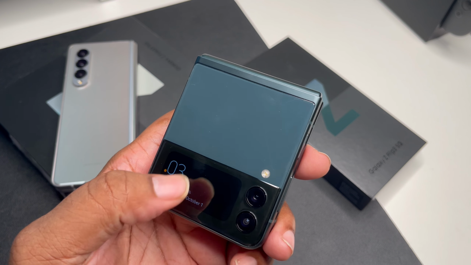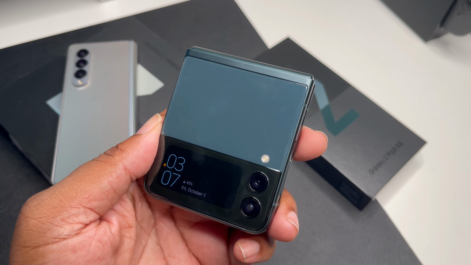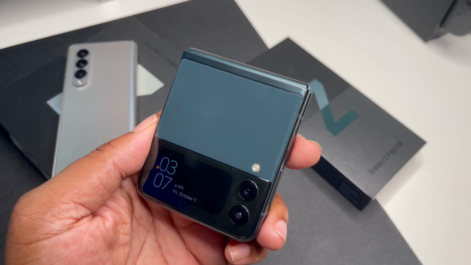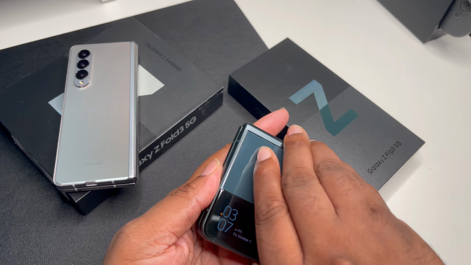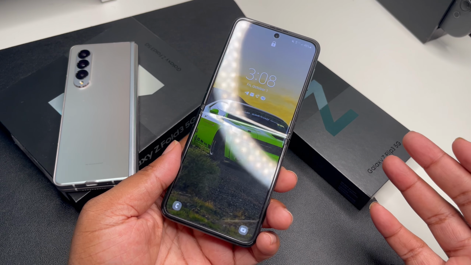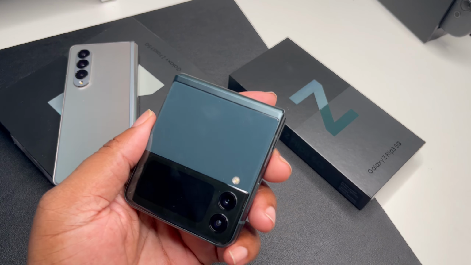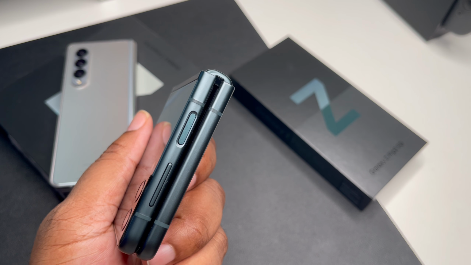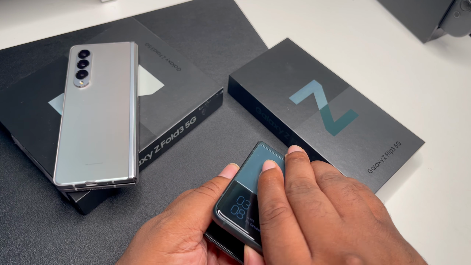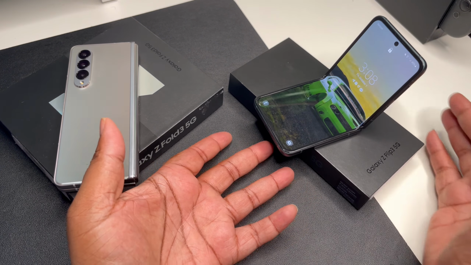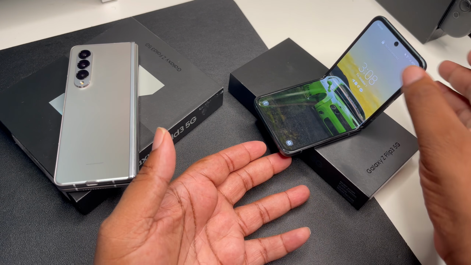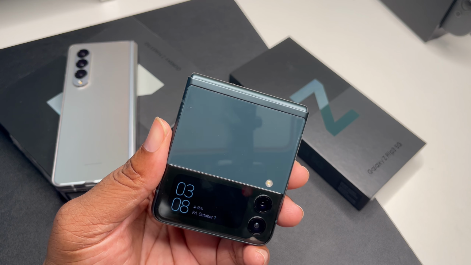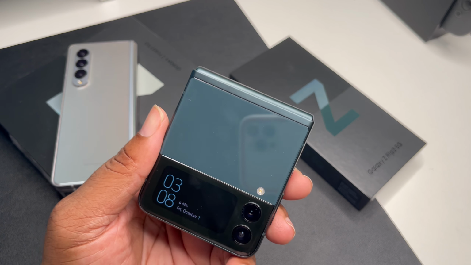It does have a display on the outside, nice little display where you can read your notifications, things like that, and you don't even have to open it up. It's just a compact phone. That's all. That's what this is, a Galaxy S21 that you can fold. We got some pretty nice cameras on here. We don't have the telephoto, but we do have the wide and the ultra wide. You can take some good selfies. You can sit it like so and take a good picture, different angles and things of that nature. Just cool little trendy stuff you could do with this device. But at the end of the day, guys, this is basically just all phone.